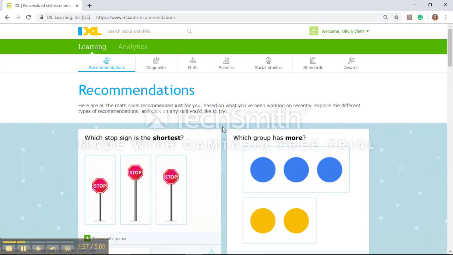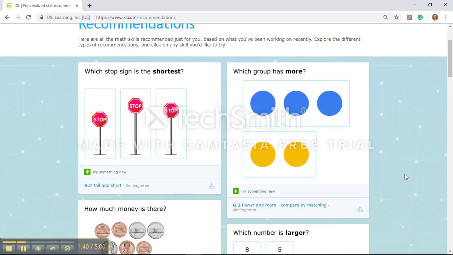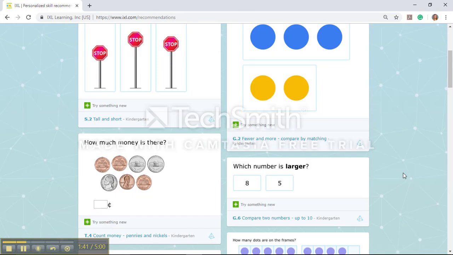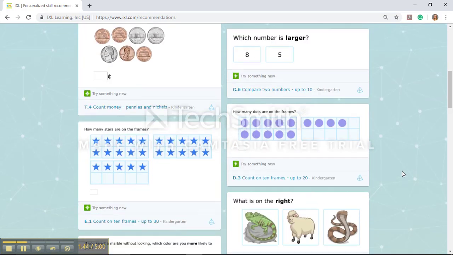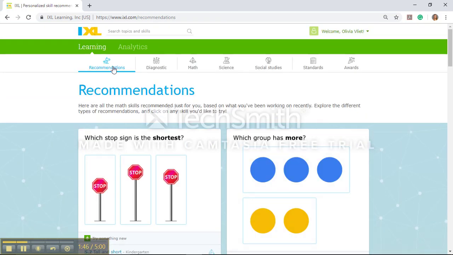Once the student has completed their diagnostic exam, they'd be able to go back and hit Recommendations. Once the student hits Recommendations, you'll notice that there are a bunch of questions that the student could pick from. These questions would be specifically geared towards the student and the data that they were used during the diagnostic exam. Once the student has done some of this practice, they could also go to a specific subject in math.